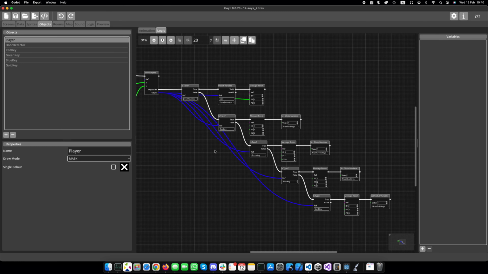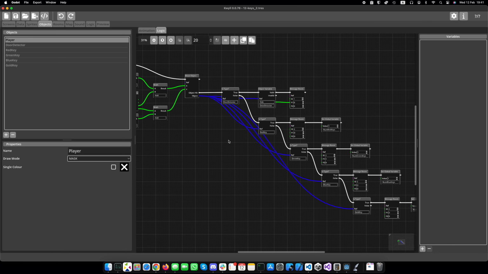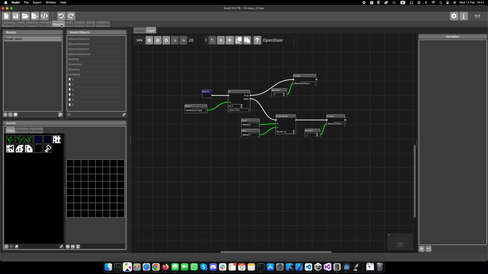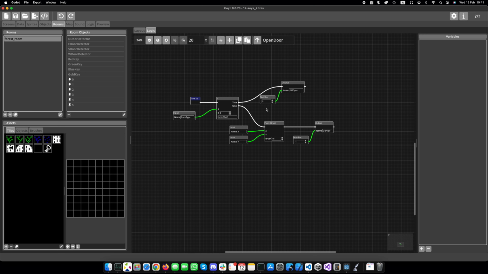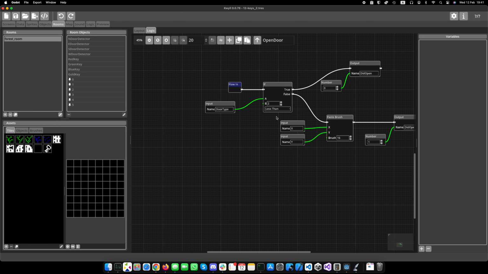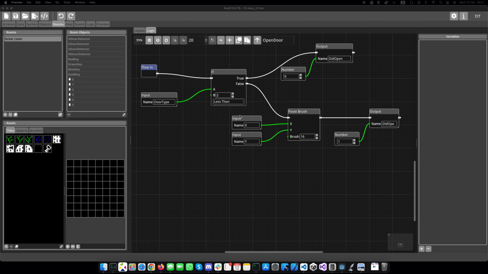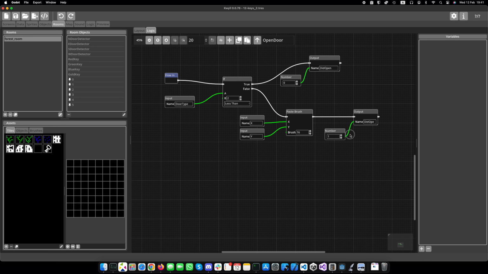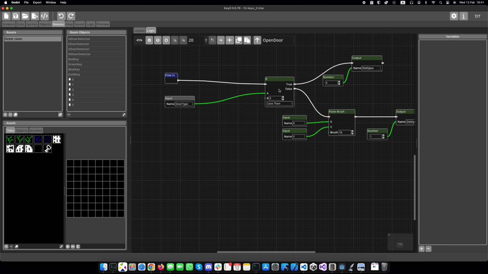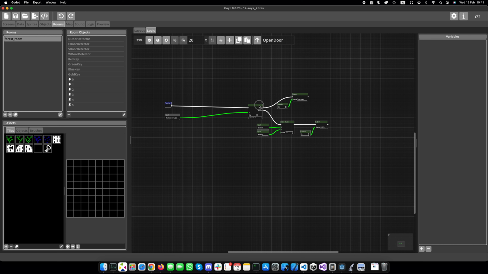So if we go back to the room, having completed that, we now need to add some code in here that checks to see that the player has the right coloured key for the door that's being opened. So we're going to need a way of checking that the player has the right key for the door that's being opened, which is passed in through the door type parameter. So let's give ourselves a little bit of room. Think about this for a moment.